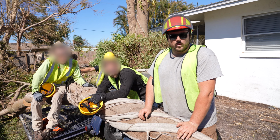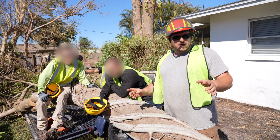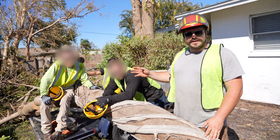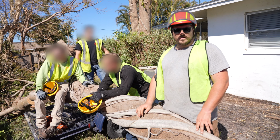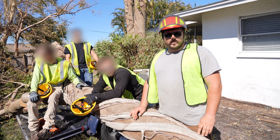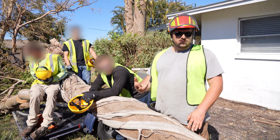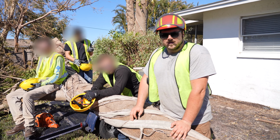Sunday, probably a good 4 or 5 days after the storm. So we're here late, but we're here. This is a few trees here in the back property we're going to clean up, the entire wooden fence around as well. And everything's getting taken to the curb. So we're working it to the curb. All we got to do is chop it up, take it to the street. Nobody gets hurt. Everybody gets happy, and that's it.